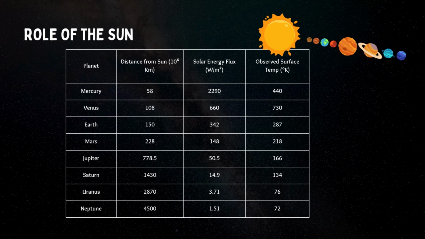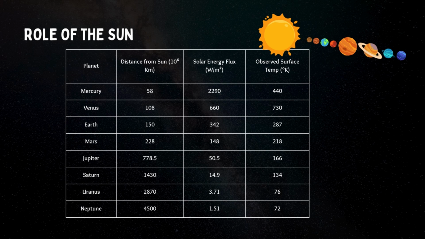Then Venus is getting about 660. And you can see its distance is much more than, of course, what Mercury's is. Then the Earth gets 342 watts per meter square. Remember in our energy balance equations, I was saying 342.15 and we were doing those calculations. So, the Earth averaged is 342. Then as you go further away, Mars is receiving 148, Jupiter 50. You are getting lesser and lesser energy received by the bodies which are farther away from the sun.